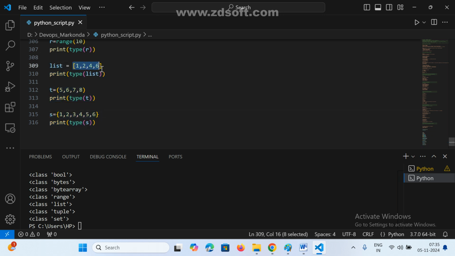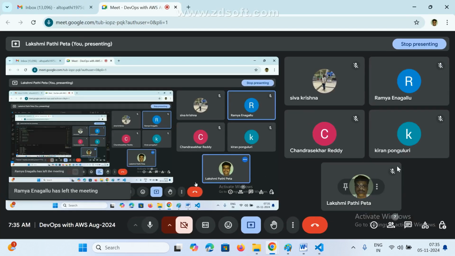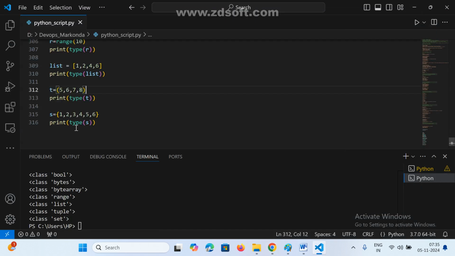List means square brackets. This is the syntax we need to understand. This is for tuple. Examples we'll see later. Just know for which purpose we use square brackets, flower brackets, and parentheses. Clear? Anyone any doubt here?